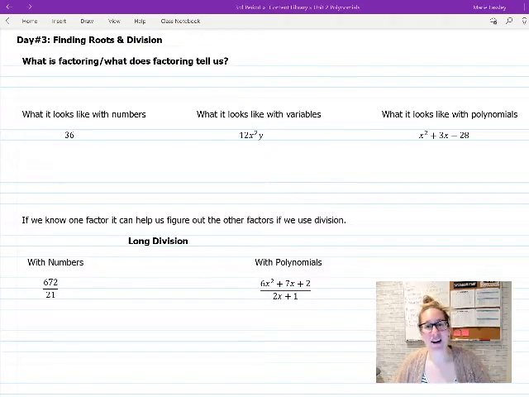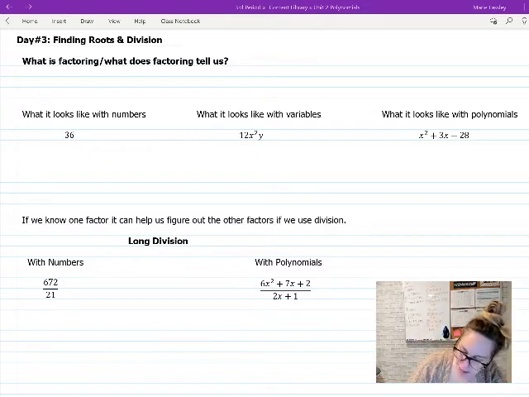So first off, our last video was all about factoring, different types of factoring for polynomials. But some people still really don't understand what it means when we say we are factoring something. So I want to start by talking about what factoring is, and what it tells us about what we're dealing with. You have been doing factoring way before you ever got to algebra. You were doing factoring with numbers in elementary school, like 36. When we say we are factoring something, we are breaking a thing into its different multiples.